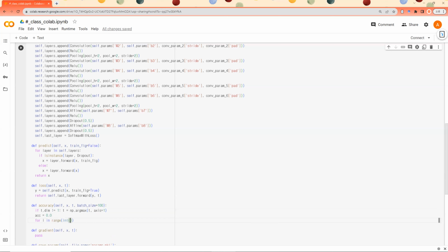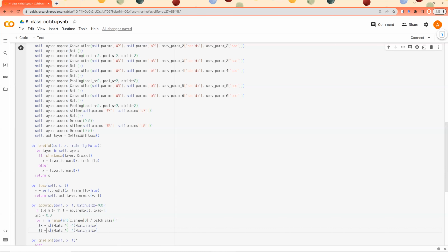And because we need to process this input with batches, we divide the total number of items by the batch size, like this. And we get the sample, ith batch to i+1 batch.